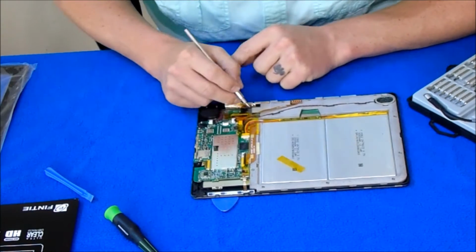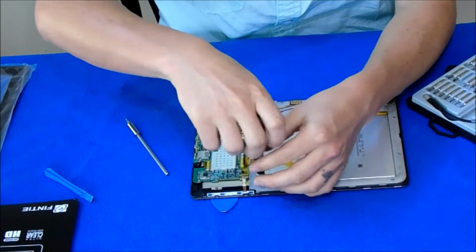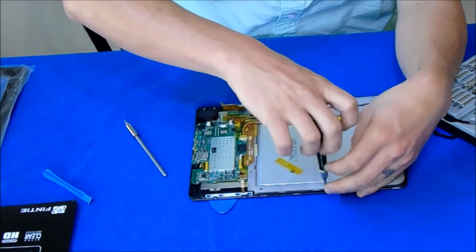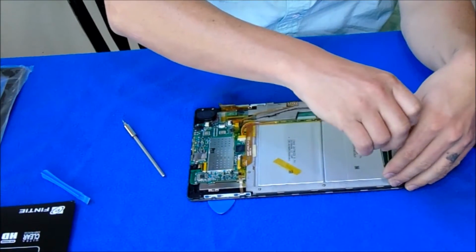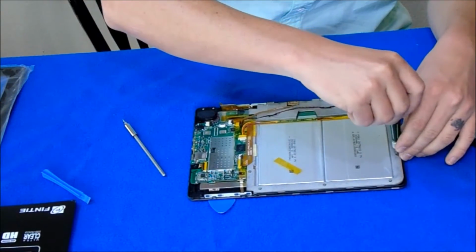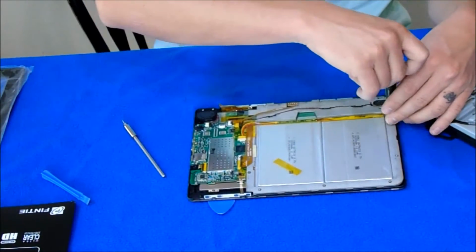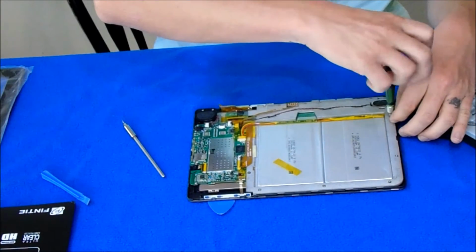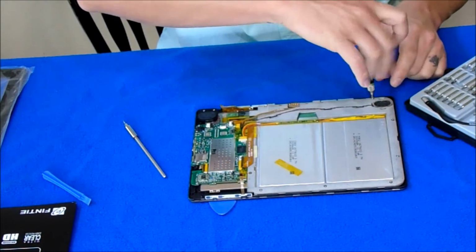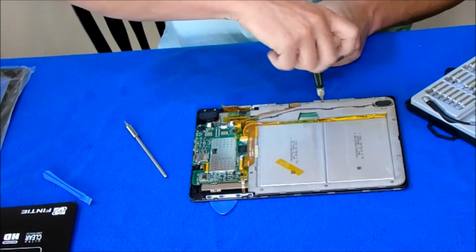But we got that one off. Under this casing, this cement stuff, feels like, there's a bunch of screws that have retainers for the LCD screen.